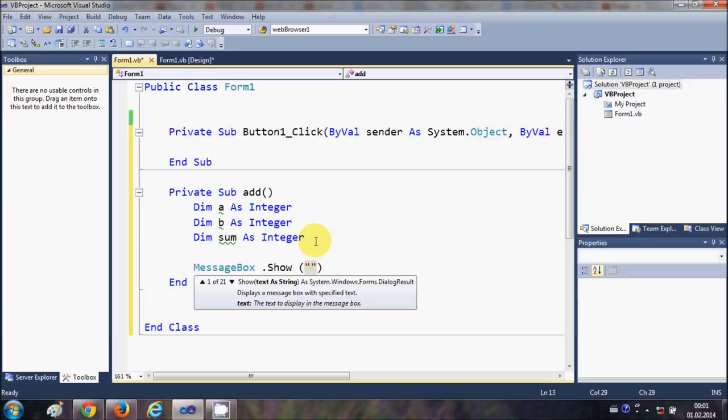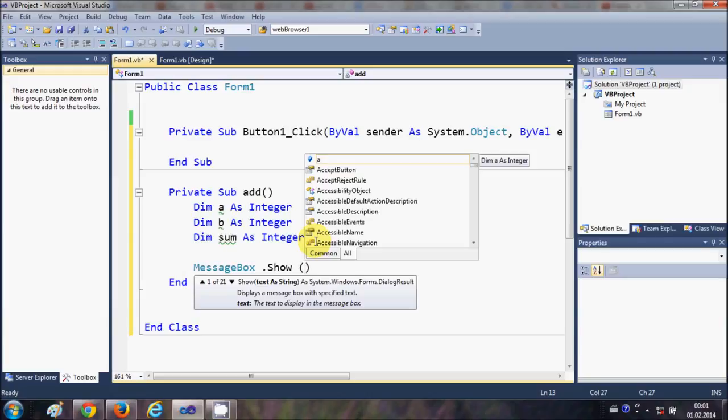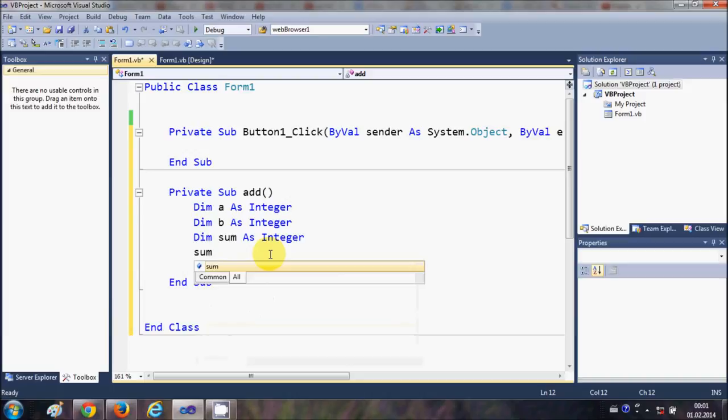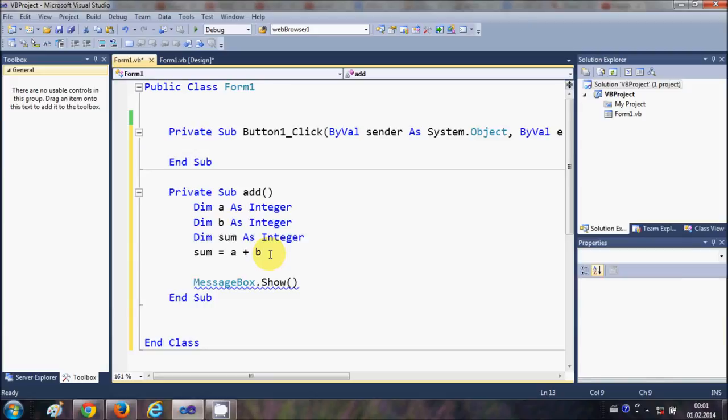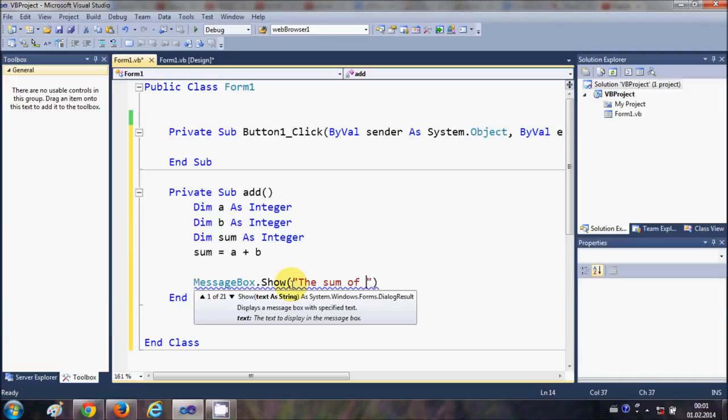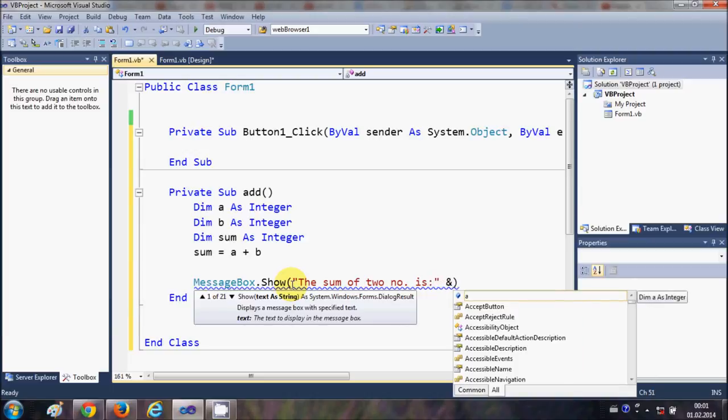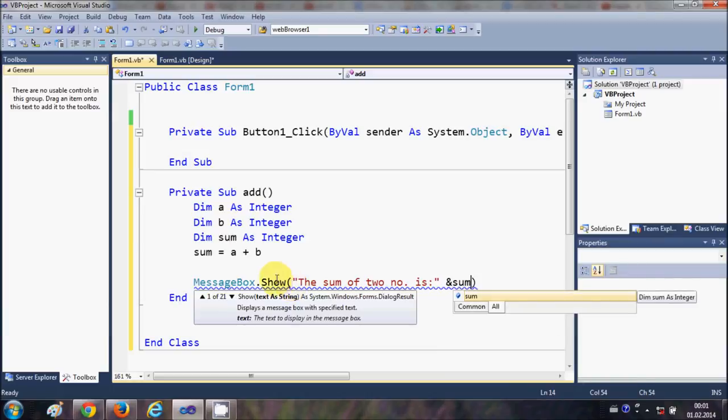So I will write sum = a + b, and I will copy this sum and write "The sum of two number is", and I give this & sign and I will write sum.